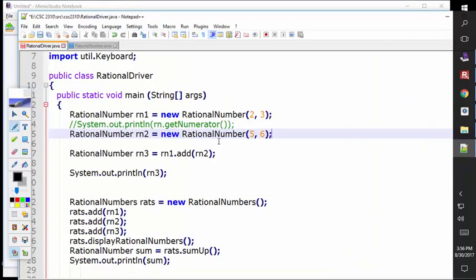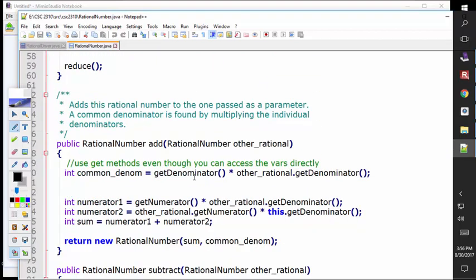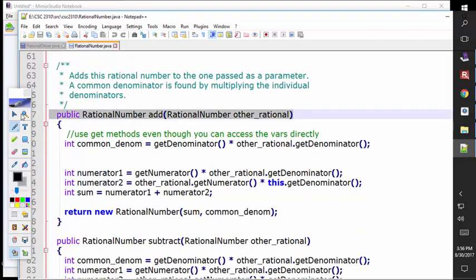All right. The next thing I do, and I would probably need to look inside rational number. What kind of other stuff can I do here? I've got other constructors. Here's an add method. The add method says, give me a rational number. I'm going to add a couple of things together and return a new rational number that corresponds to the sum of those two rational numbers.